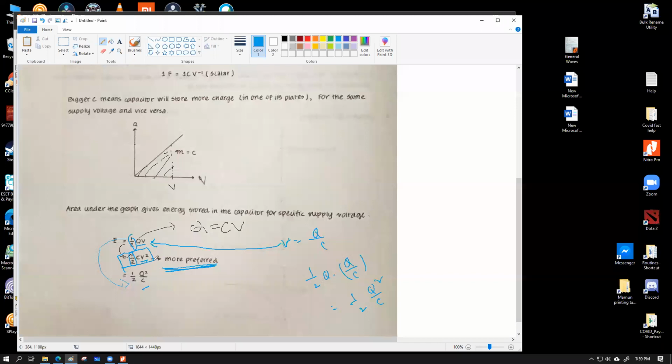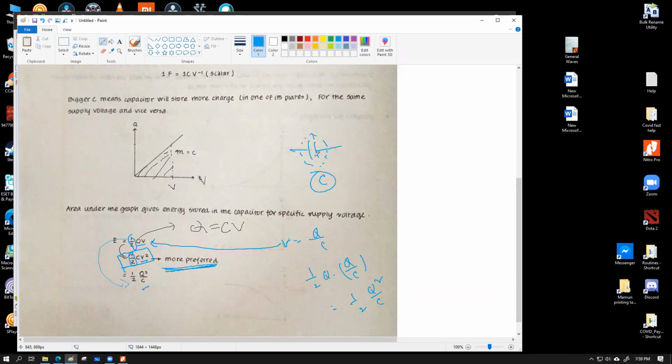this preference is coming from the idea that if you have a certain capacitor that you are doing your maths with, within the operating voltage limit, the capacitance of this capacitor is going to be constant. So C has a fixed value. And how you would operate this capacitor is highly dependent on how much voltage you connect to the capacitor, which is going to be your source voltage, or if you have a potential divider circuit, it can also be the potential divider value of the circuit as well. That's a different scenario. I'm going to show you some circuit after a while. Don't worry about that. It's going to come up.